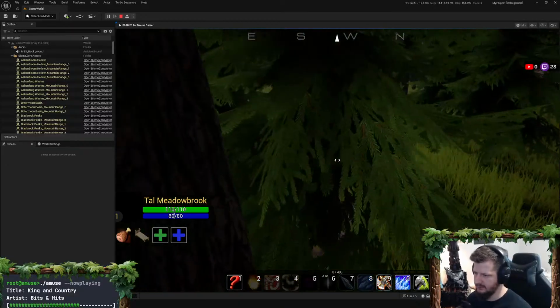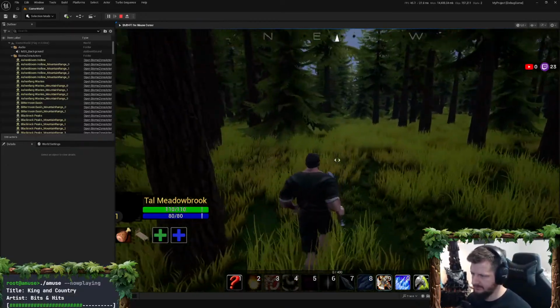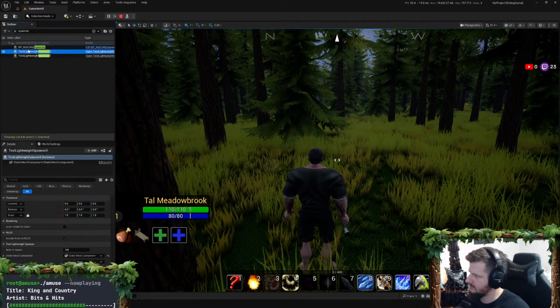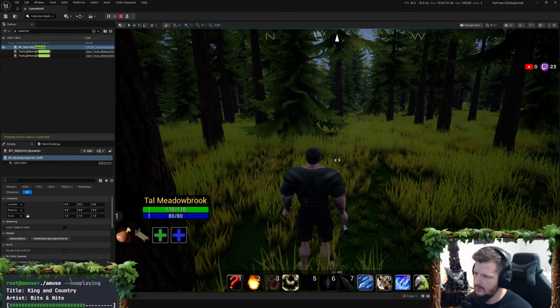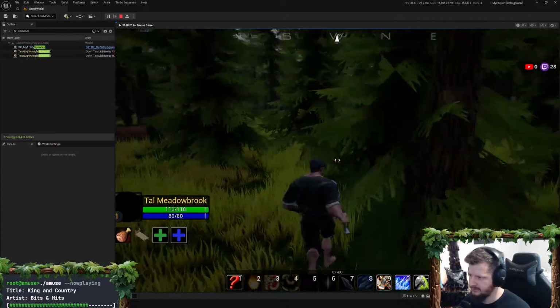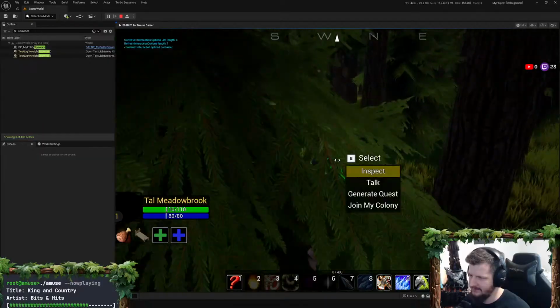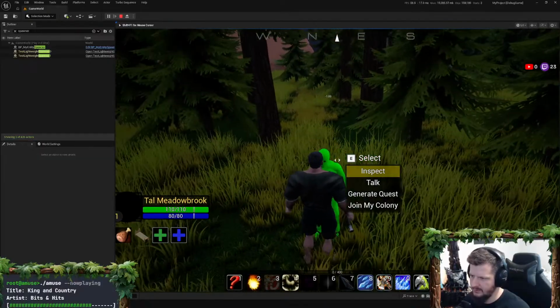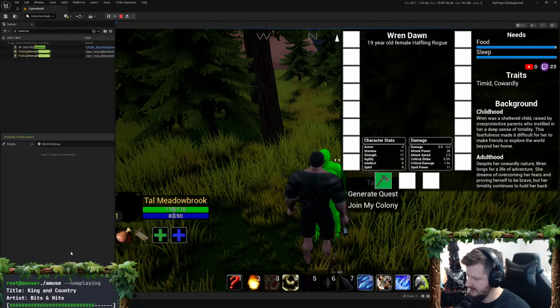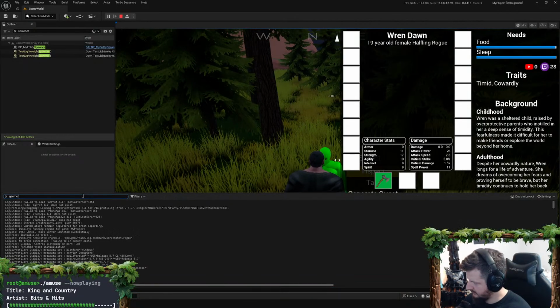Oh dear, a little hobbit feet. Okay. Spawn a dude. The dude has been spawned. I took a screenshot as well for no reason. Okay, come here. What is your name? Generate a quest. Let me make sure that happened correctly.